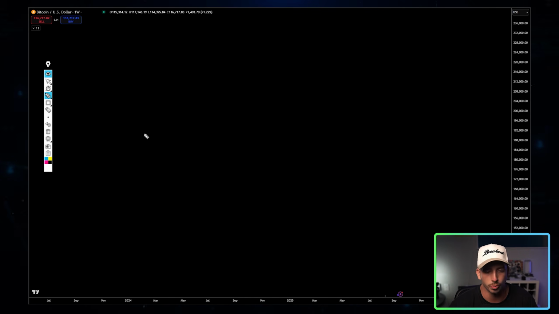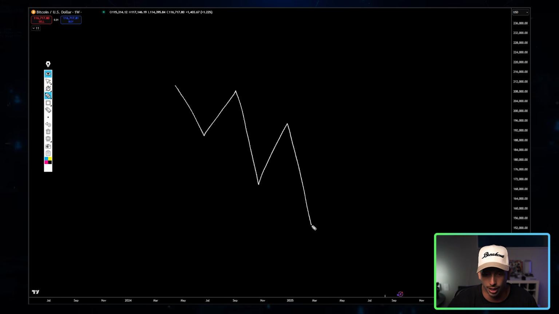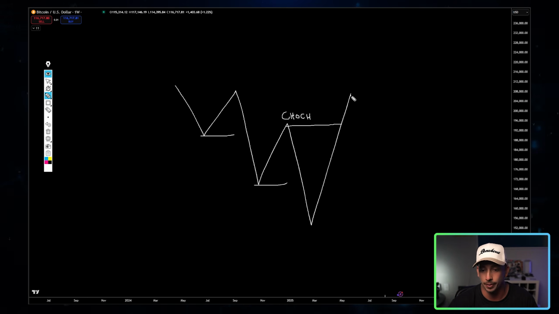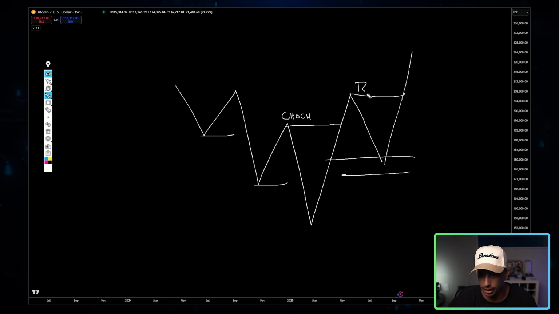Obviously, the inverse would be true for a bearish move. If we're making lower lows and lower highs, and then all of a sudden we make a higher high, this would be a change of character here because we changed character from being bearish, breaking structure, making lower lows, to now making a higher high. All of a sudden, there's a reversal opportunity here, and the market is now bullish.